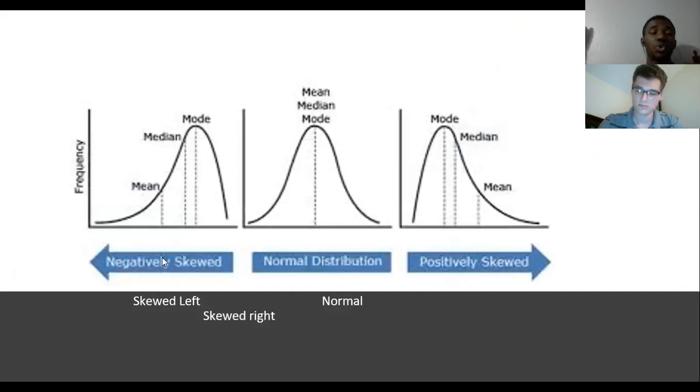But as you kind of skew it, which over here I have them out for you, skewed left, this one is normal distribution right here, normal line. And then skewed right should be all the way over here. The mode will always be the highest point, okay? So whichever direction kind of drops the most would be the direction that it's skewed in. So over here, you see how this kind of goes left a lot more than the right side does. The right side just plummets. But then the left side kind of has a nice little slope to it, kind of like a slide when we were a kid. So you can also say, whichever way it slides is the direction that the skew is.